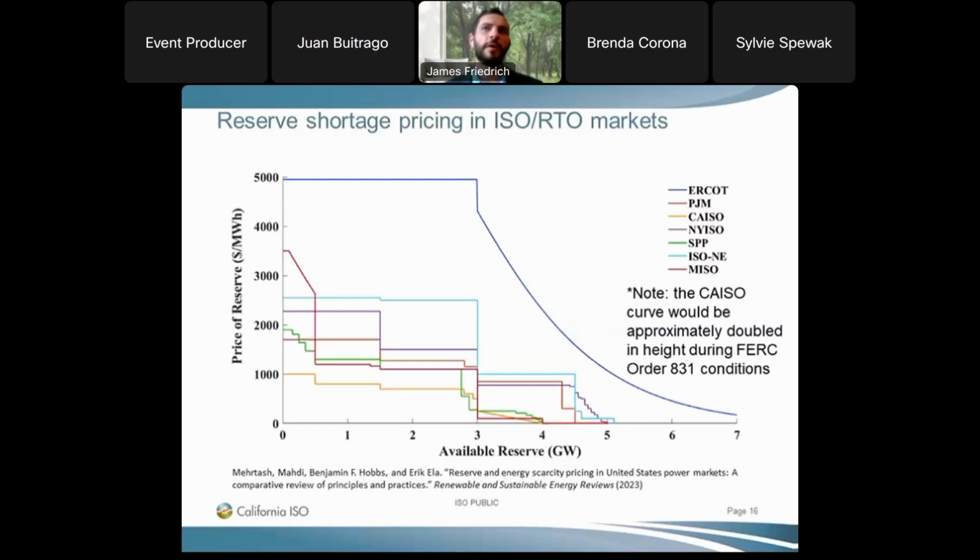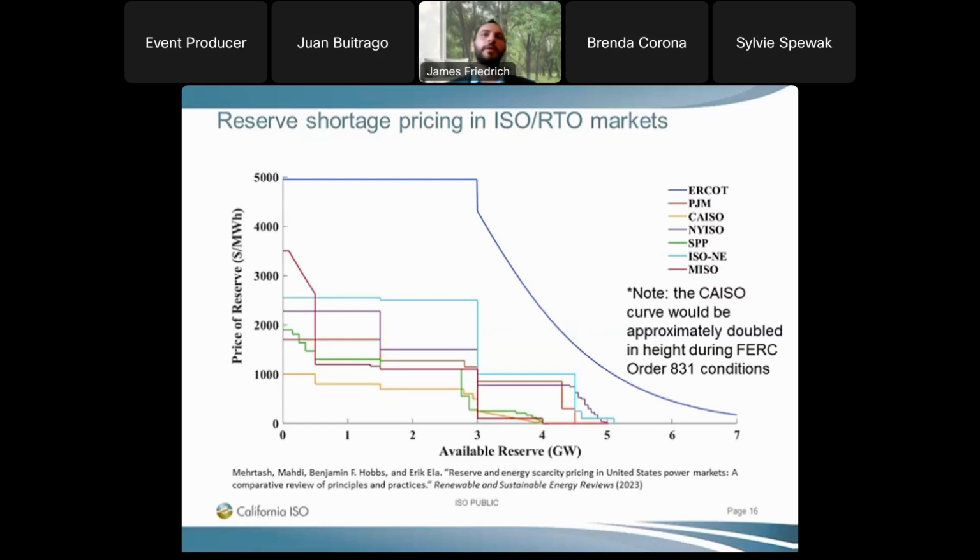So I hope that helps as a half answer to your question, and maybe we can look into getting more detail about that in a future working group. Yeah, it does help. I guess the second question I have then is, would it be a more accurate, apples to apples visualization in this instance if CAISO's line were doubled? Yes. Yeah, most likely.